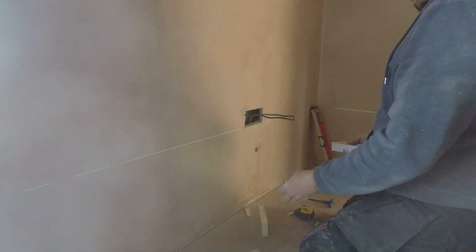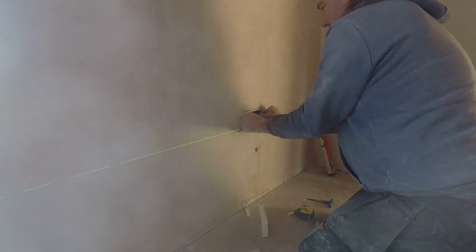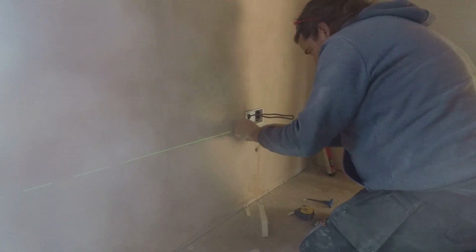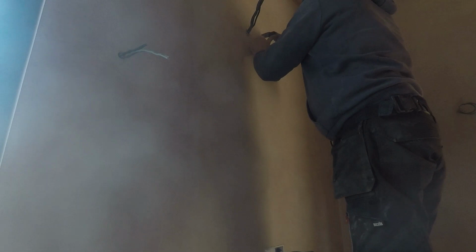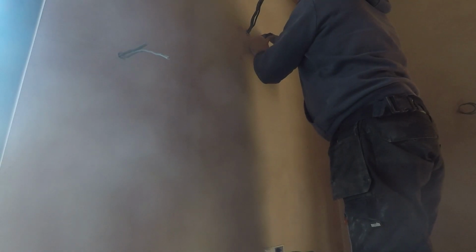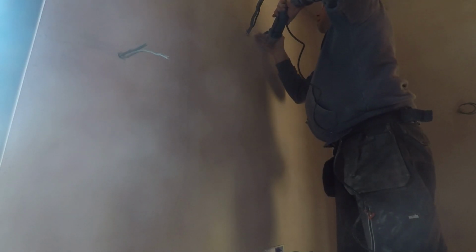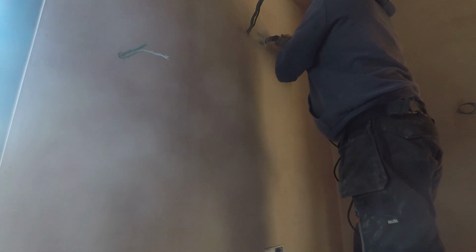Once the cable's thrown in the right place, back box threaded on, then clipped into place, pushing the two wing type bits either side of the plasterboard, going nicely into the insulation, so no real issues there. And working the way around, so this is a high level one, this is for the TV going up on the wall, so there's a TV cable, or the aerial cable, as well as the power.